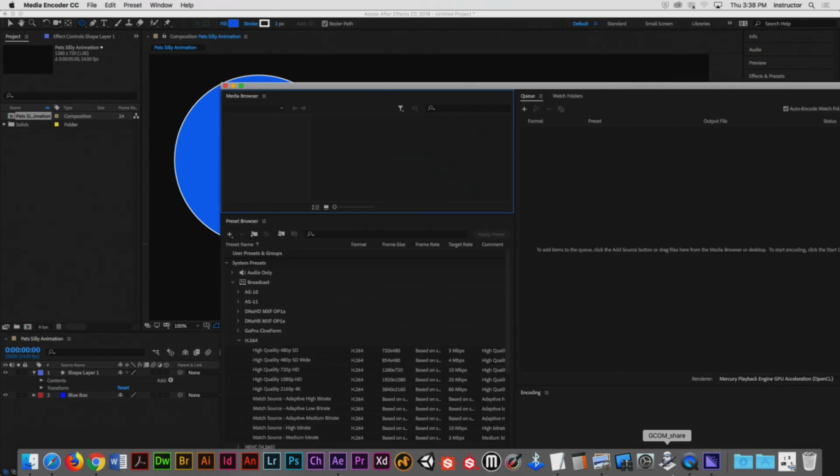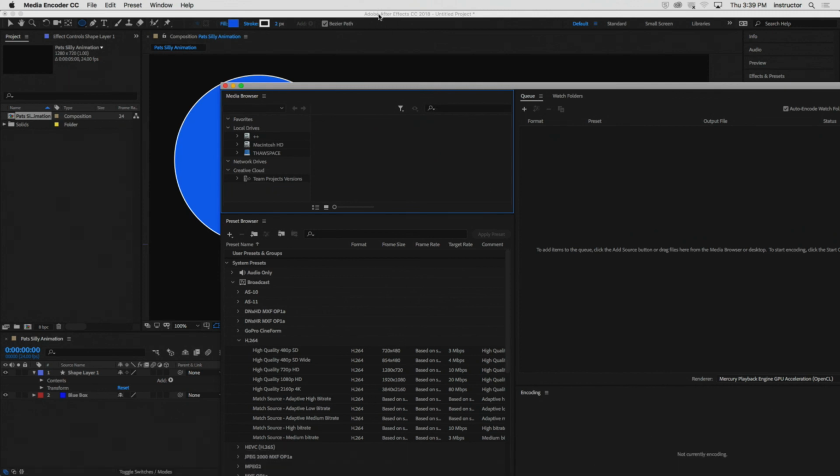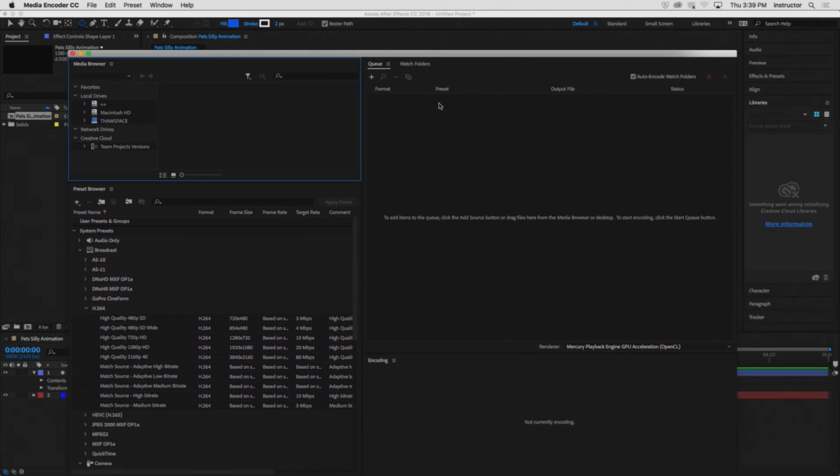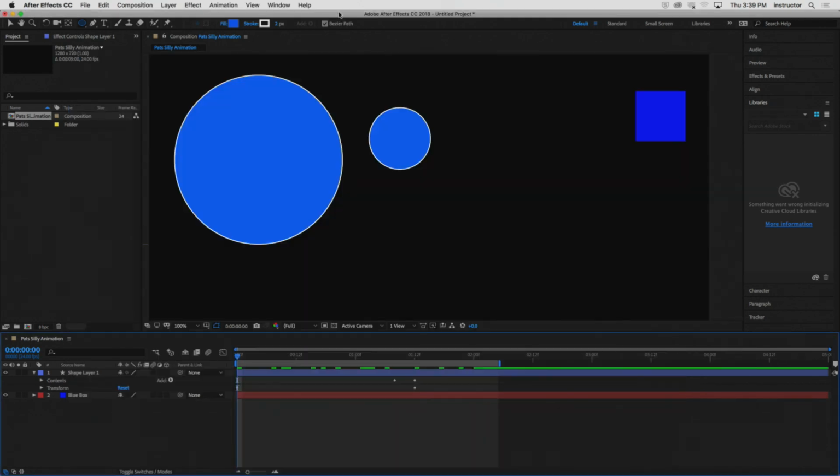Okay, the app's loaded, but it hasn't loaded the project file yet. I'm just hanging out. This is where I go to the bathroom, check my messages, see what's going on. You want to go into it, and it's still not here yet, don't freak out, it'll show up in a minute. It's sending all of the animation frames. There it is. We'll come back to you in a second, Media Encoder.